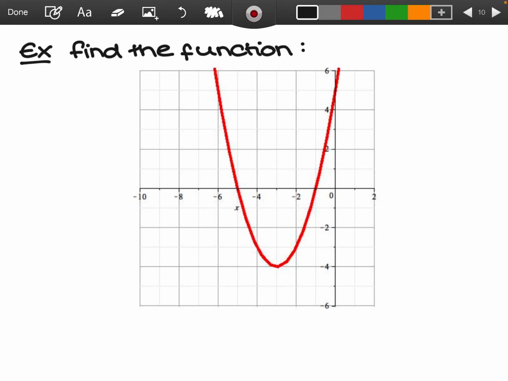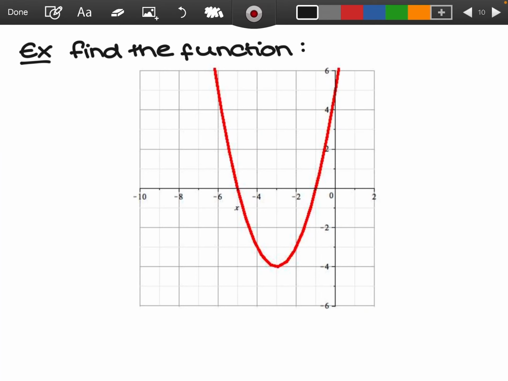Just because with stretches and compressions, it's actually very difficult to figure out what the function may be when you're dealing with things that have been stretched, compressed, etc., especially in the horizontal direction. So whenever you get one of these problems, 99% of the time it's just going to be dealing with moving things left, right, up and down. So that's exactly what we're going to do here.